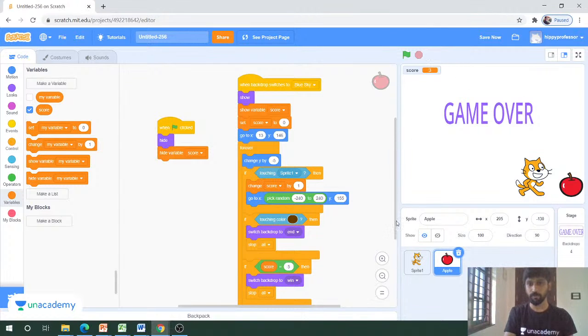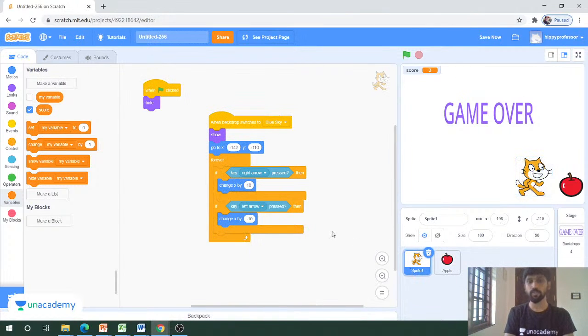So first of all, we will set the movements of the cat. If you are pressing the right arrow, the cat will move towards the right side by using these codes. If you want the cat to move towards the left side, we will use these codes to move him towards the left side. And don't forget to put the forever loop, which means this entire code will be executed forever. Okay, that's the use of these two if blocks.